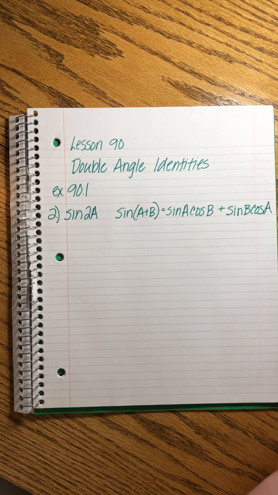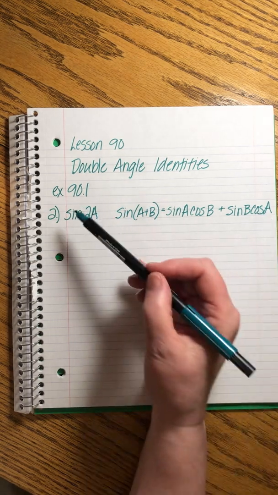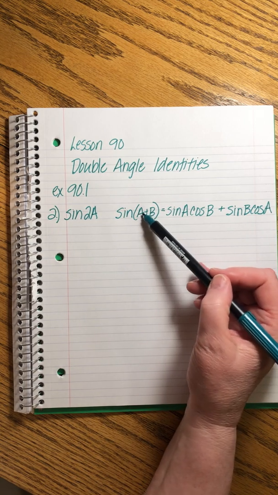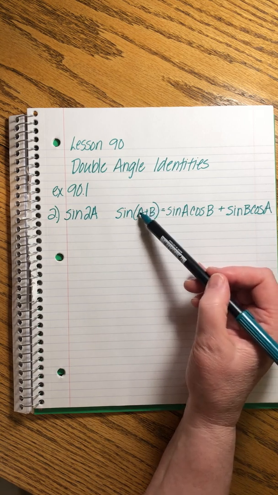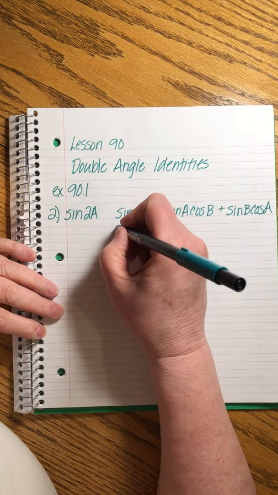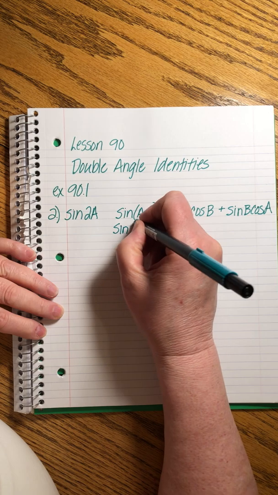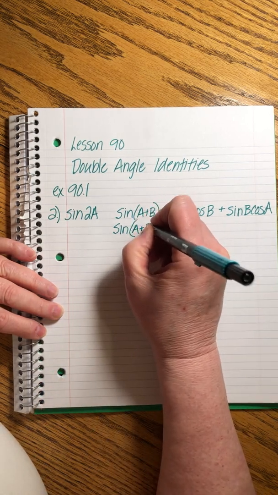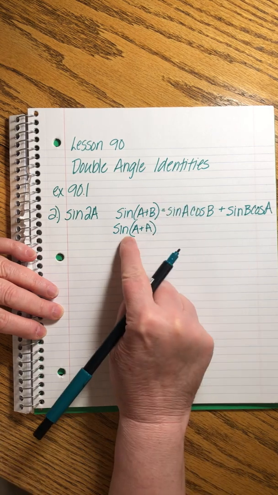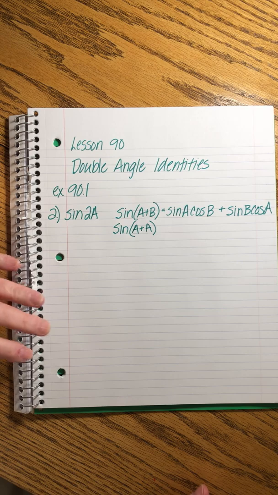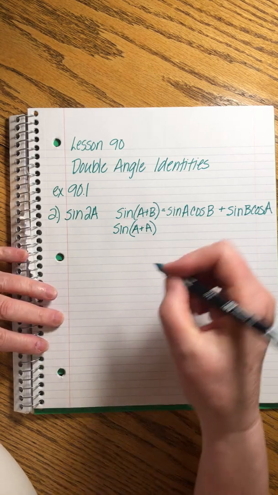Now, here's the way we're going to take this and manipulate it so that it becomes a double angle identity. Instead of assuming that A and B are two different angles, these are our arguments, if you will, these are the degrees, we're going to say, instead of adding two different things, A plus B, we're going to think of them as the same letter. We're still adding them, but it's just adding the same thing twice. So let's rewrite what that would look like.